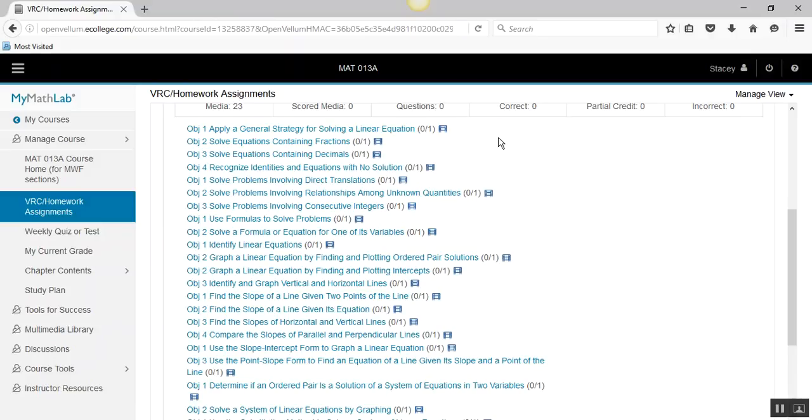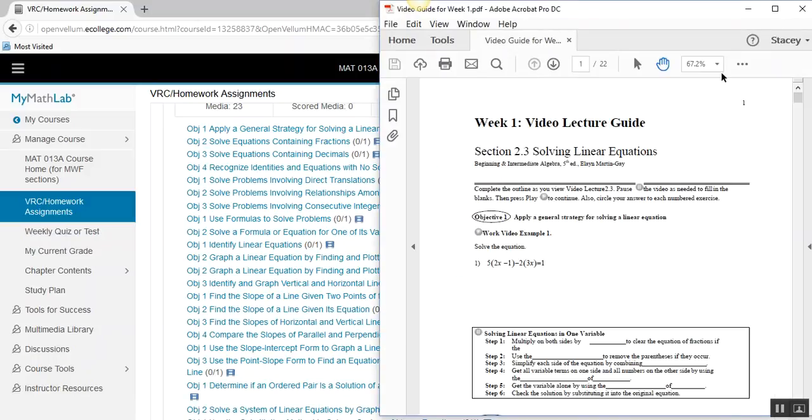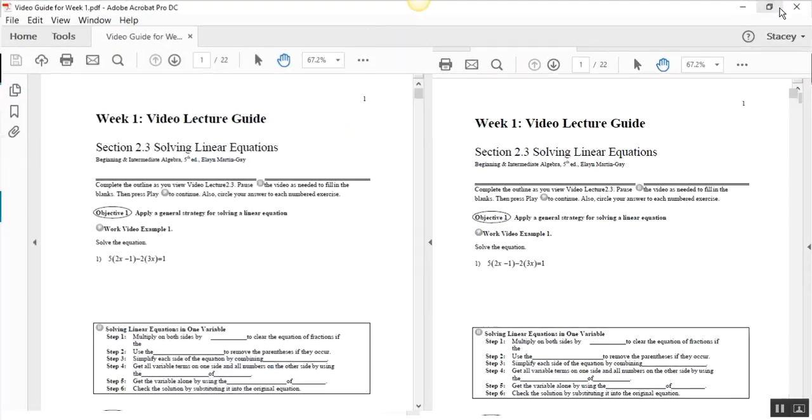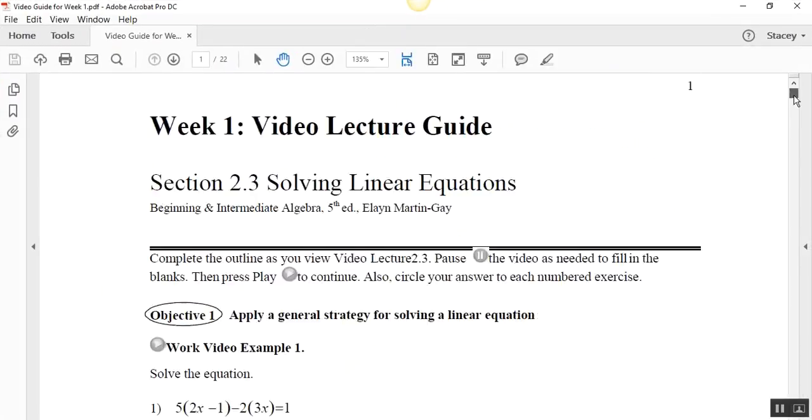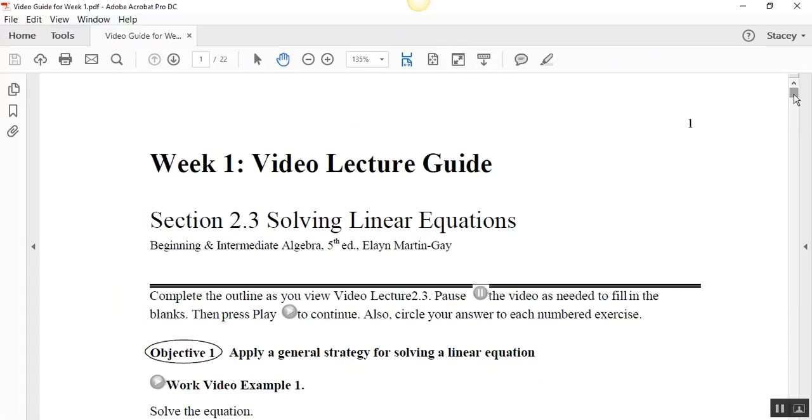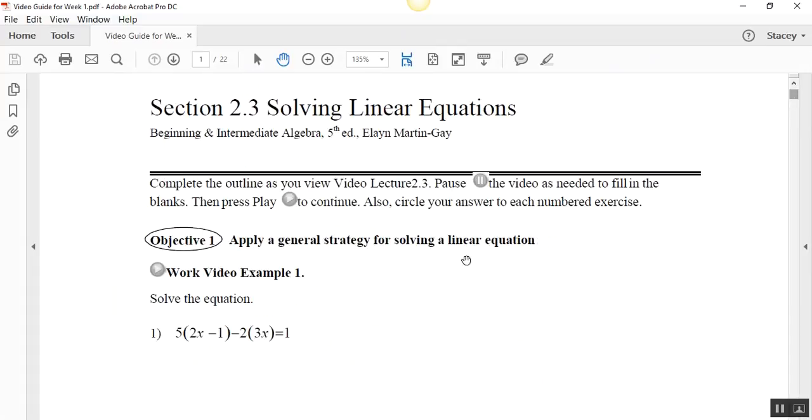Now, I know I'm supposed to start with that objective because if I look at my video lecture guide, let's take a look at this. My video lecture guide for week 1, notice there's the same objective. Objective 1, apply a general strategy for solving a linear equation.